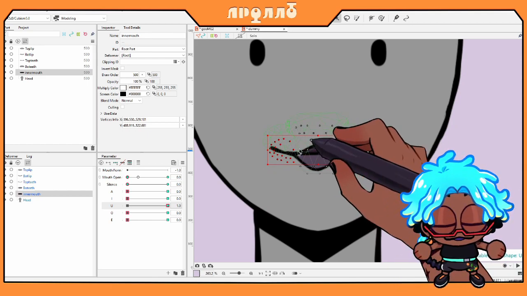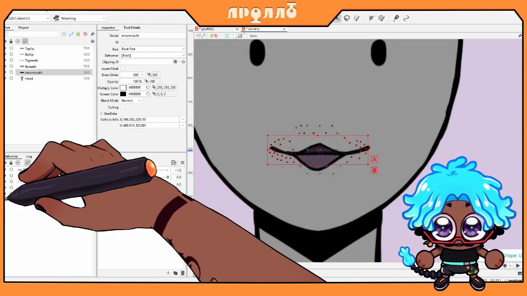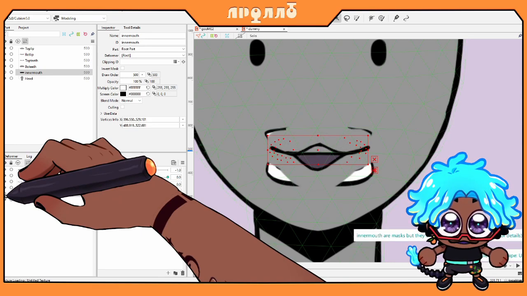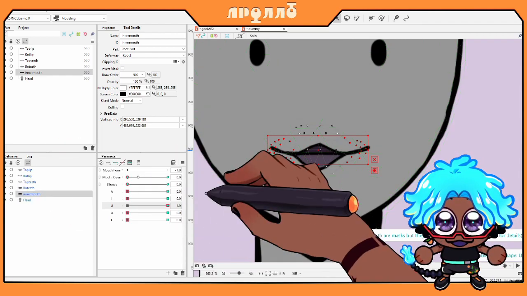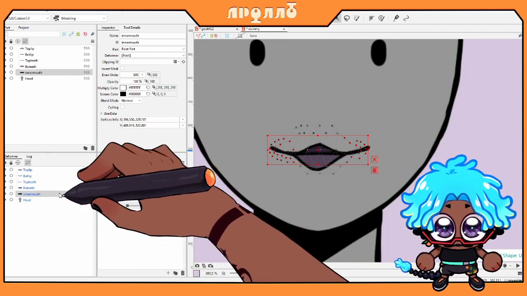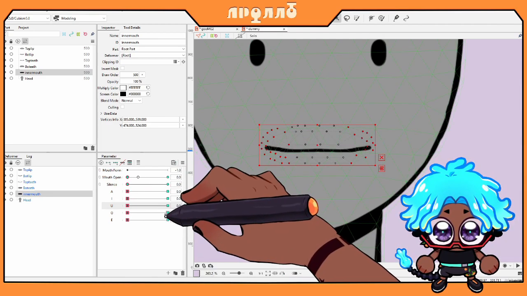Really having the teeth clipping to the inside of the mouth, it makes things easier, because as you can see, if I didn't, the teeth would go all over the place, so it's much easier to have them clipped to the inside of the mouth.